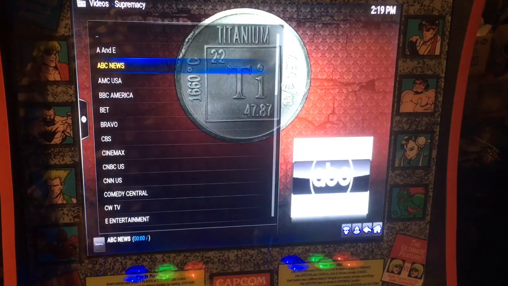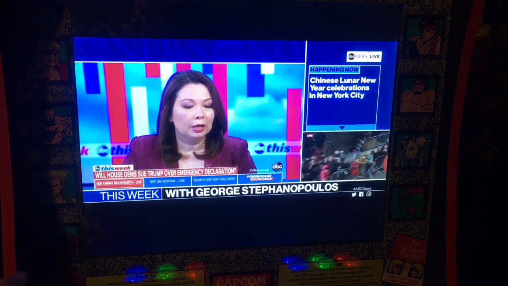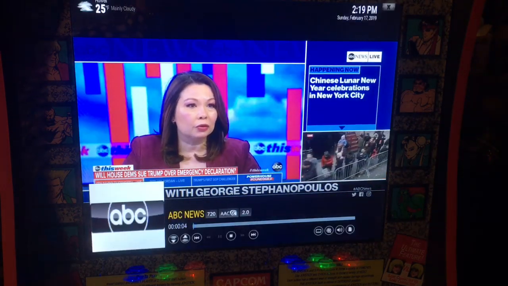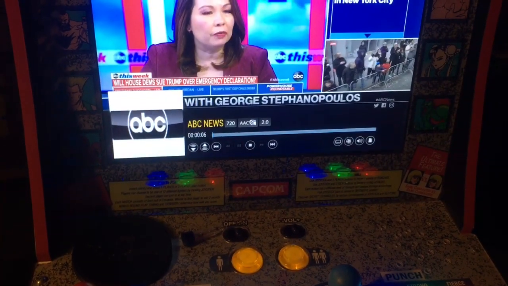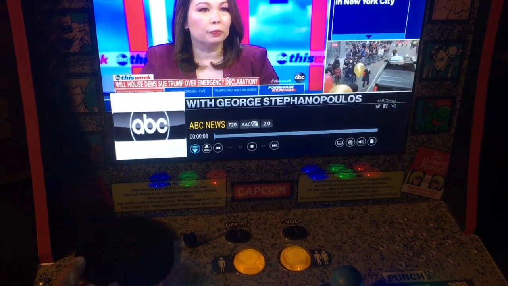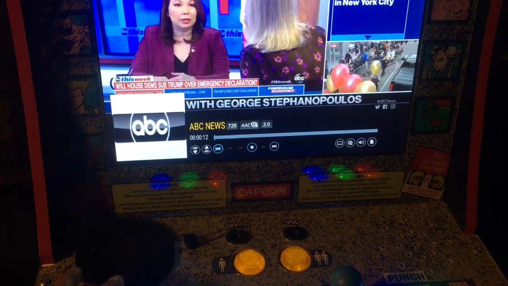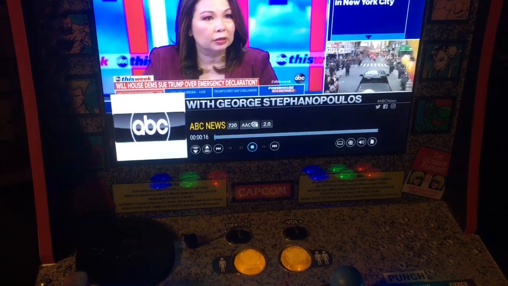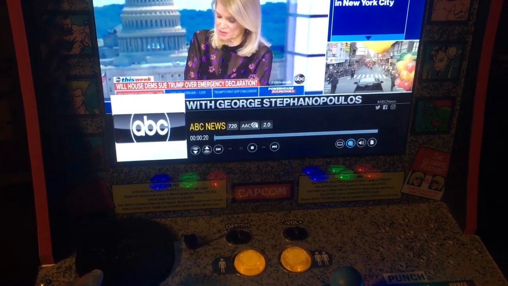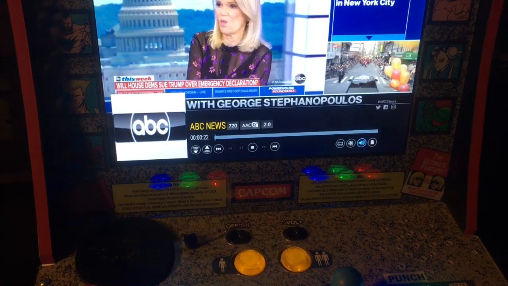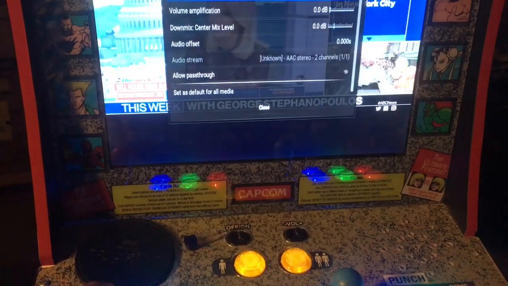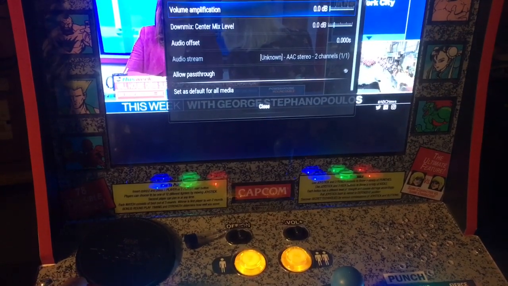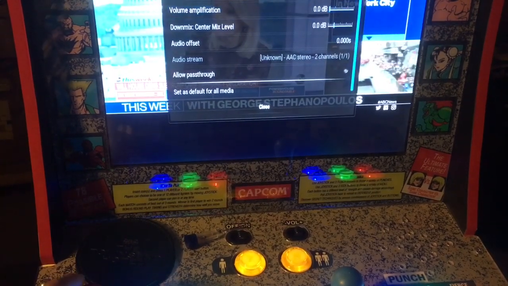When it's playing, you have certain controls. With this particular joystick, I'm not sure what button does what, so I just hit, I think, the X button or the Y button, and it brought up this menu. Now I can use my joystick to stop or rewind. I can skip through if it's something that's not live. I can go over here and change settings for the sound volume. I can amplify the volume if I need it to be louder.